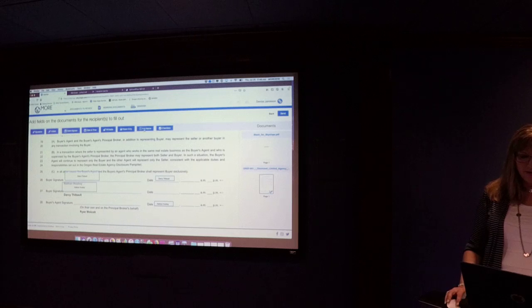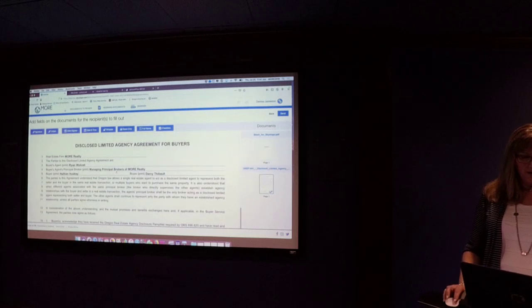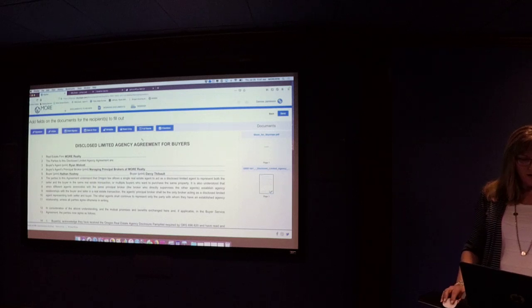So if you want to, this full name is if you forgot to put their name, let's say up here, and you've got to put their name on there, then you can just add that. It's just going to type their name how it is, and when the document is done, the name will be there. The read only, I showed you.